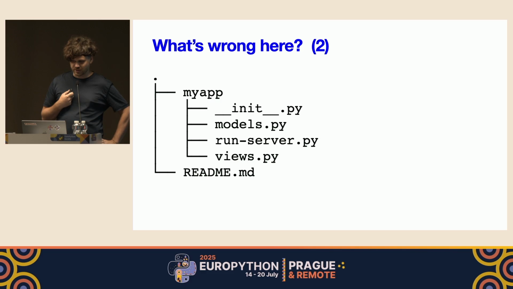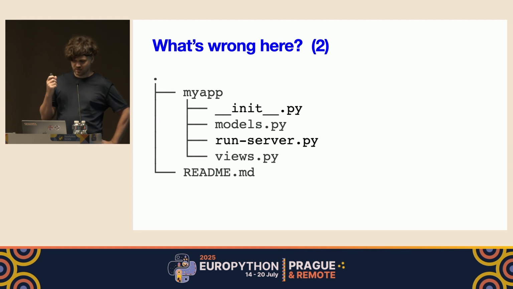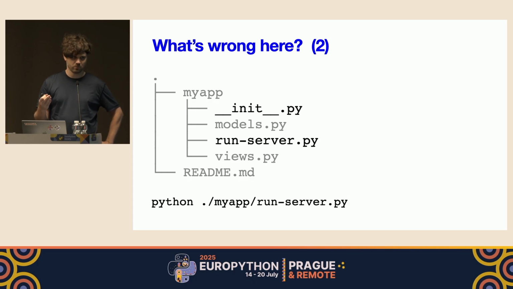Here is another example. Do you see anything wrong here? Yeah, it's true that you cannot import something with a dash in its name. But you can still run it, which could be fine in some cases, but not here. And the issue why I'm showing this is that the script is nested inside the package.